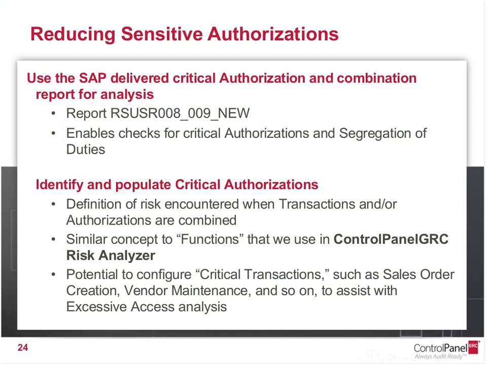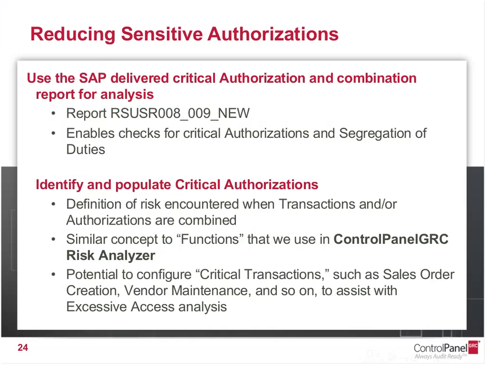Reducing sensitive authorizations would then be the next piece of this. If we know that our SAP_ALL has been removed and our IT support staff are restricted well, then we've got to start looking at what the end users have access to. And you may or may not know this, but you don't need to have a custom GRC solution to do this.